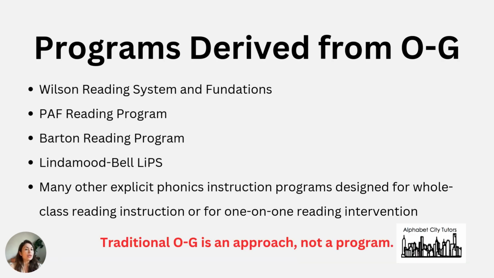Lastly, I just wanted to briefly touch on, there's sometimes confusion about what is Orton-Gillingham versus what are programs based on Orton-Gillingham. There are a lot of programs that you have likely heard of that are derived from OG or based on OG, sometimes created by people who were trained in OG. So for example, Wilson is really widely known, and then the classroom program Foundations, those were developed by an Orton-Gillingham fellow, Barbara Wilson. PAF is another reading program based on OG.